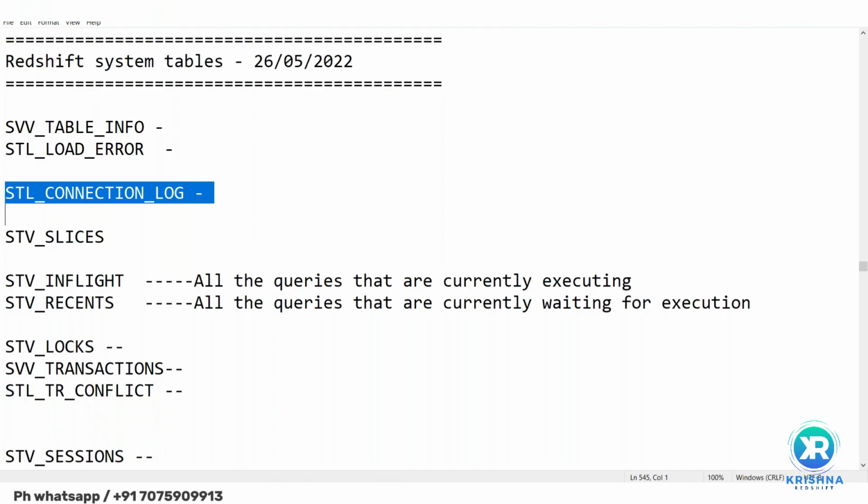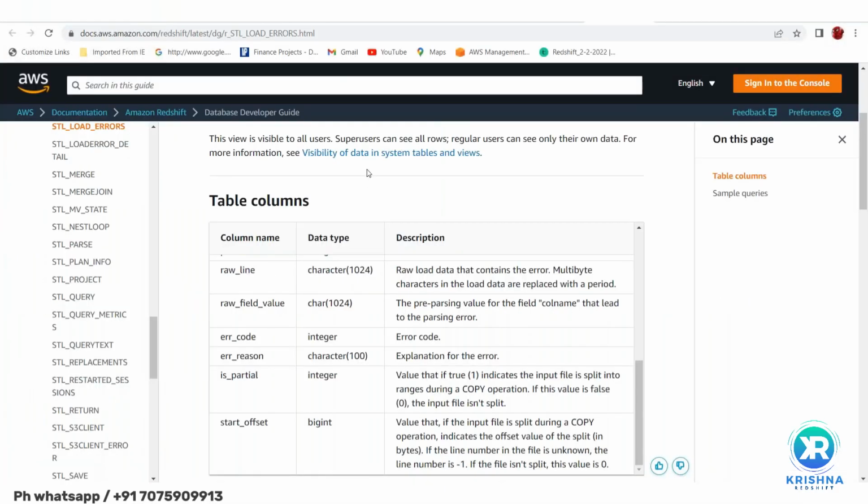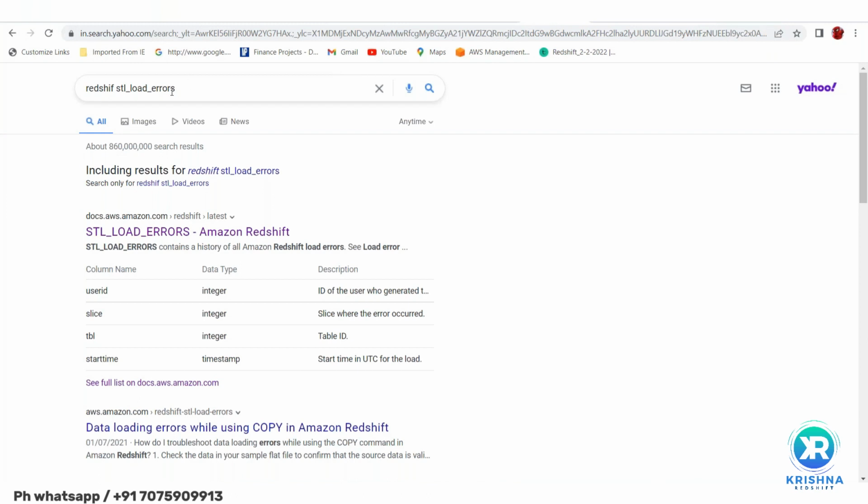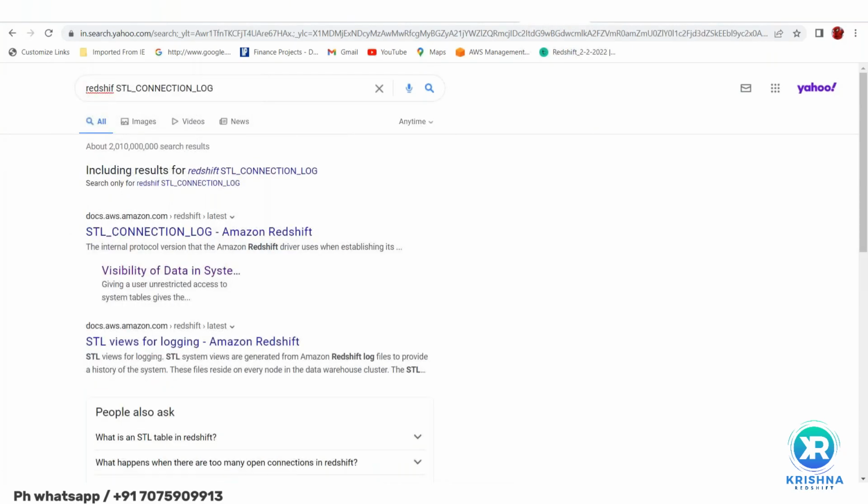You can also query this and see. Okay, STL connection log. So it will show remote host, meaning the host from where it's coming. Let me open.